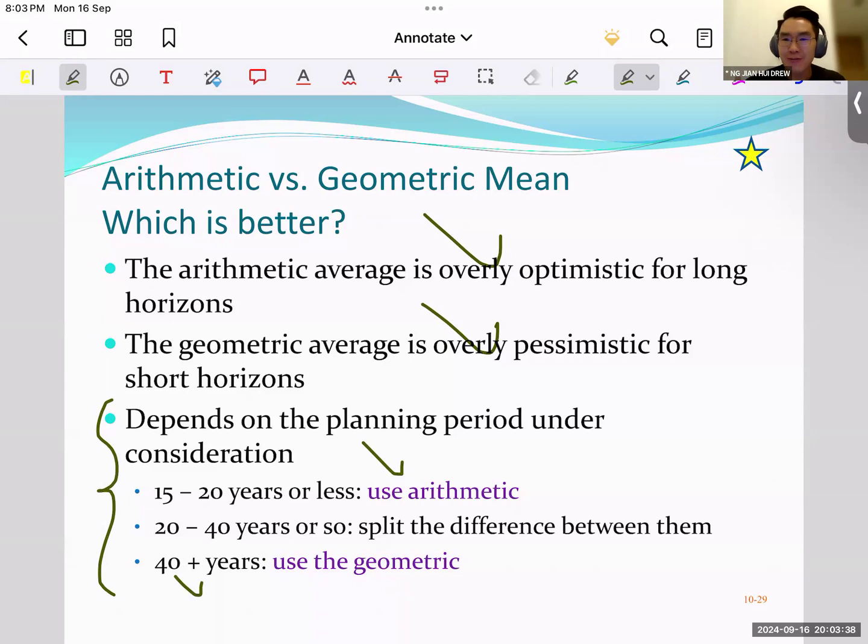This is a very rough gauge, but to be honest, in real life, if you go off to work in finance or banking, everyone uses geometric regardless of the number of years. So this is just a guideline, but generally no one uses arithmetic because there's a real issue: you have $1 in year one, $1 in year three, and arithmetic gives you wrong answers. So we always use geometric. We never use arithmetic in real life. But this is just a guideline for you.